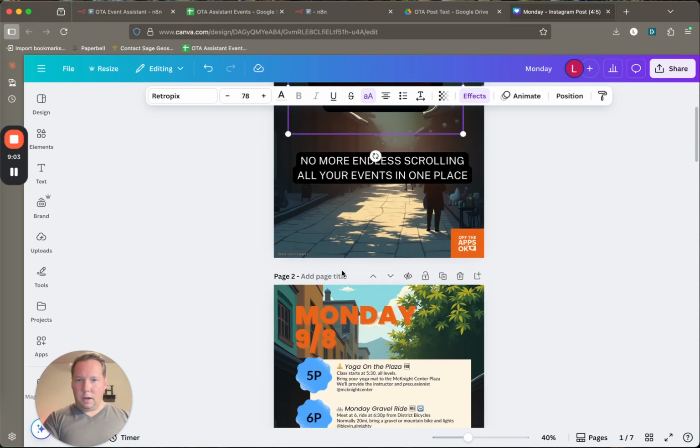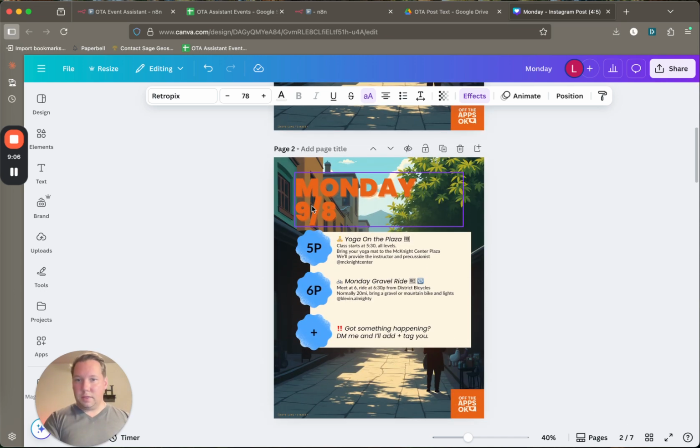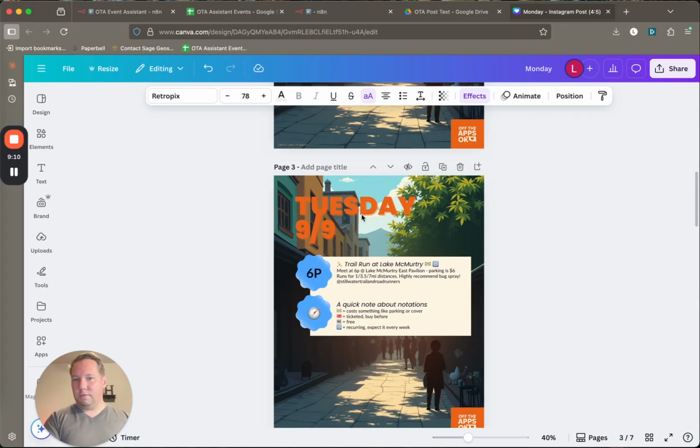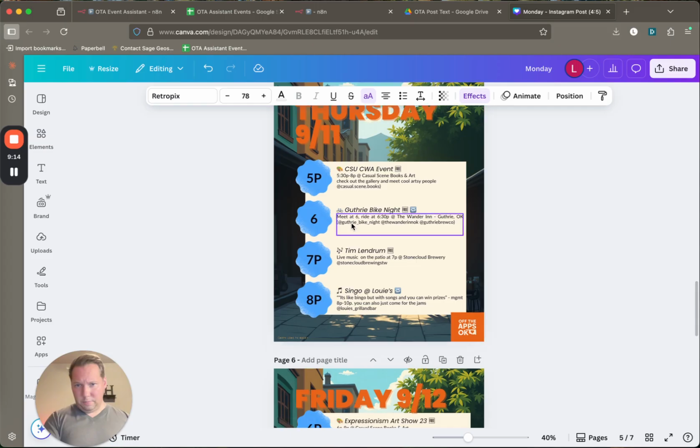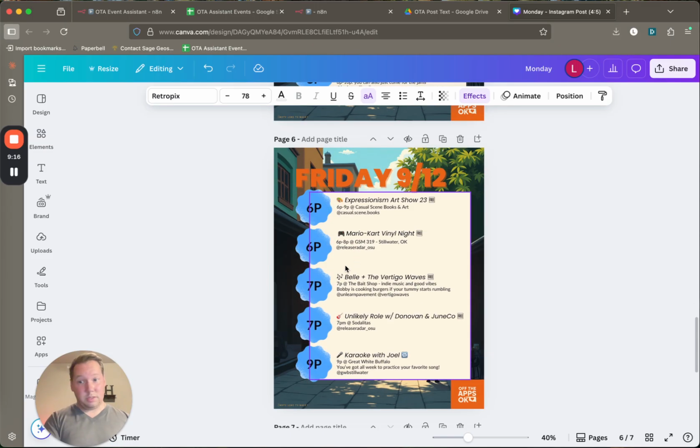But you can see it has, for Monday, the date, then the different types. And that's for 3 events. This one's got 2, this one's got 4. But I can basically start every week with a template where I have 5 events, my maximum amount that I'm going to have on each day. That's built into the code. And I can just put in the time, the title, the description, and it gets that.